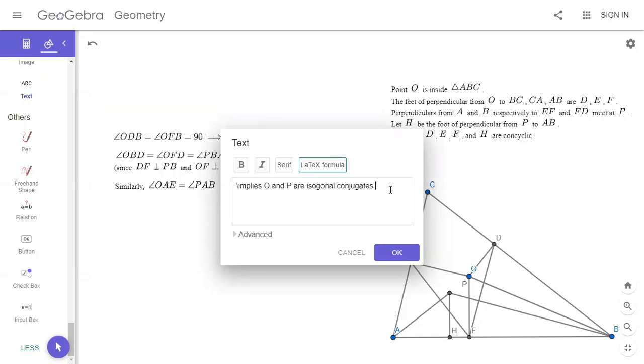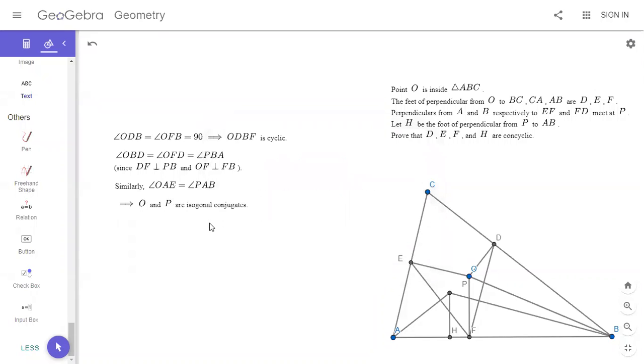Okay, so O and P are isogonal conjugates. And isogonal conjugates always have the same pedal circle. So I know Ram was just telling me earlier, maybe I should try to do problems that don't use as much advanced theory, but this one just so happened to. So if you know a lot about isogonal conjugates, it makes this problem easier. So basically that solves the problem because isogonal conjugates have the same pedal circle.